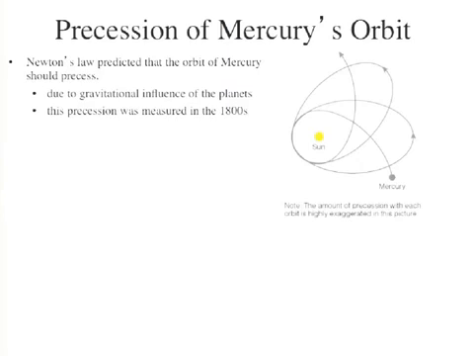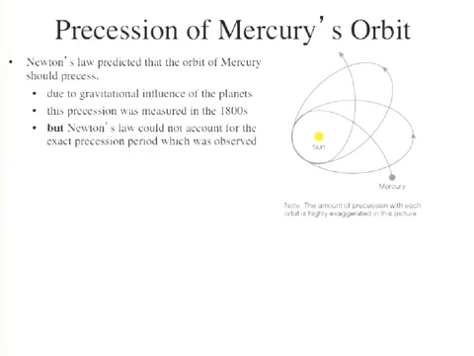And this precession was measured in the 1800s. But it never agreed with what the observations said. Newtonian law could not account for the exact precession of the perihelion of Mercury. There was something slightly wrong, and they didn't understand it. They even made up a name. They started looking for another planet that might be perturbing the orbit of Mercury a little bit. They called it Vulcan or something like that, meaning a fiery planet close in to the sun. And they said, well, maybe Vulcan is just in there real close and we can't see it. Well, there is no such thing as Vulcan.